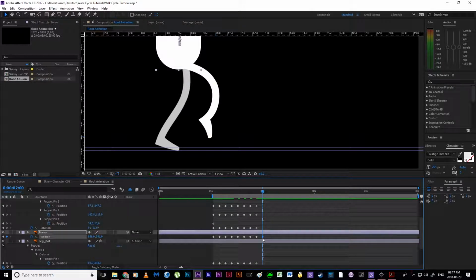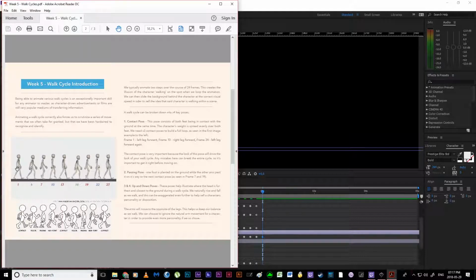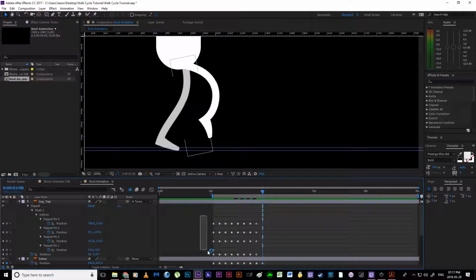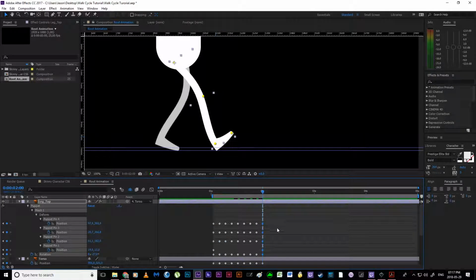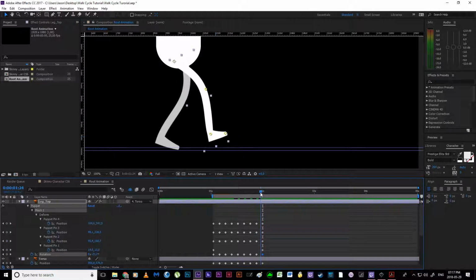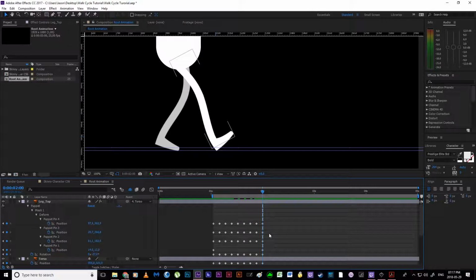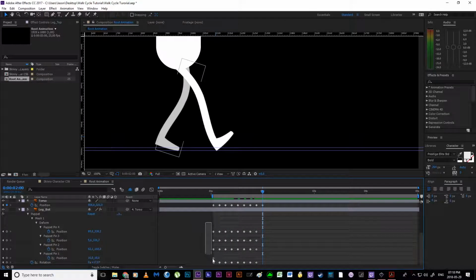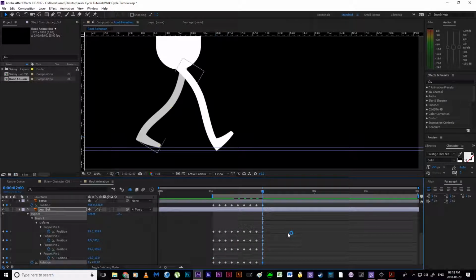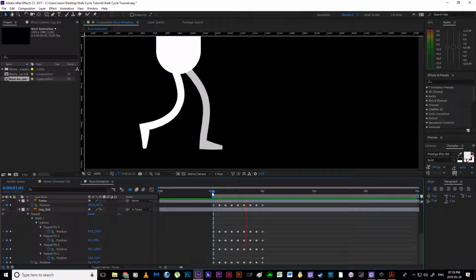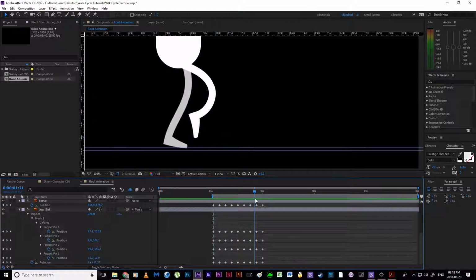Now, because this pose at the end, if we take a look here, frame 1, frame 25, tell me what the difference is. There is none. There is no difference. So, I can make my life very easy simply by copying the keys on my top leg from the beginning, Control C, Control V, and pasting them on the end. Right? And what I have done is I have just saved myself all that little animation. And I'm going to double click away, just make sure that I don't have anything else selected, and I'll do the exact same thing on the back leg. Control C, Control V. Clicking away, and now if I play through that, that's a fairly decent walk cycle.